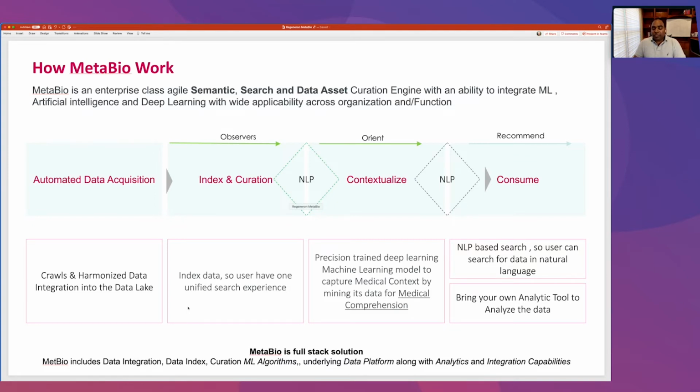The consume layer is, of course, an NLP-based search engine that provides a natural language-based experience that users can come and search with. Apart from that, there are two more things that we have added to MetaBio. One is the signal framework. That means anything and everything you search, the platform takes that as feedback and improves your experience.